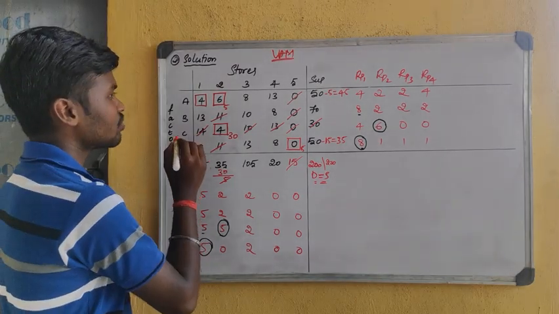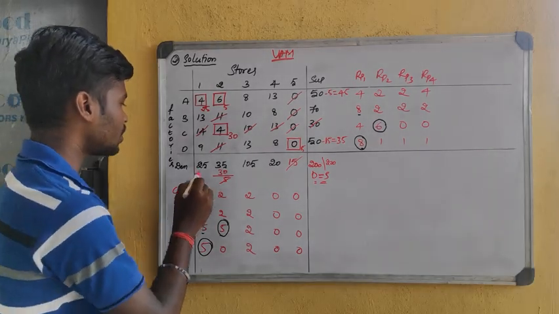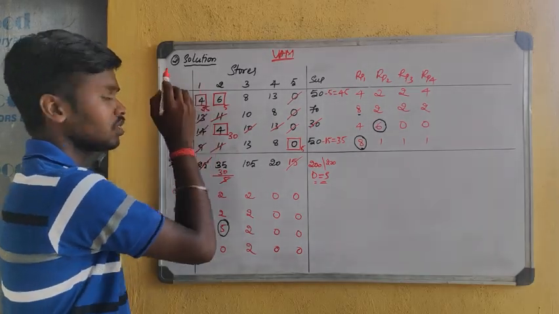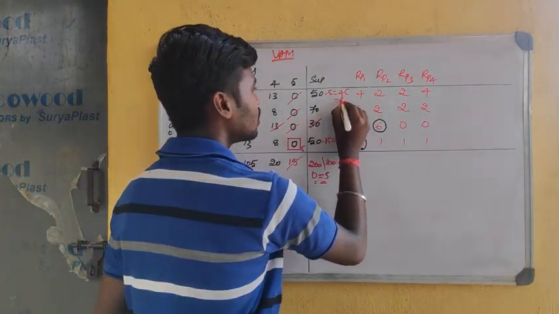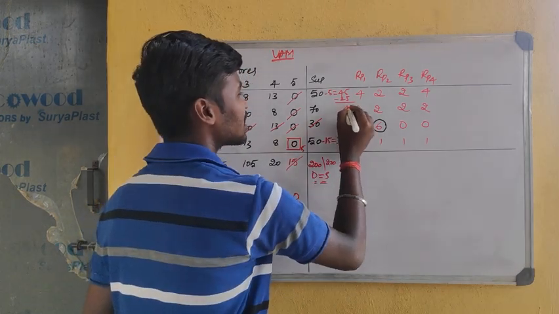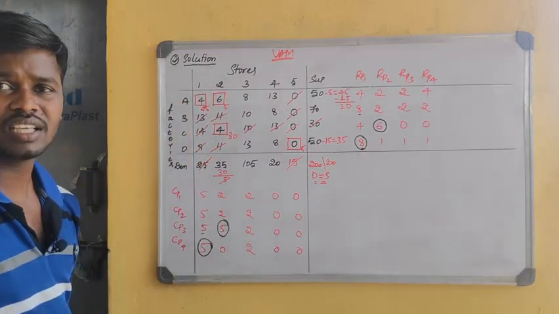After selecting this, see the related supply is 45 and the related demand is 25. Which can be satisfied? We are going to satisfy 25 units. After satisfying these 25 units, there is no demand from this store 1. So these 25 units can be satisfied from this 45. Now we have only the excess supply, that is 20 units of factory A.